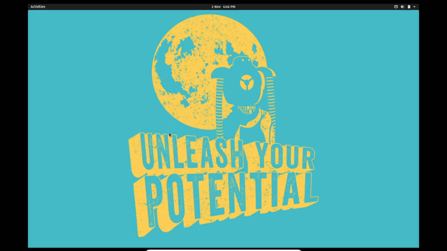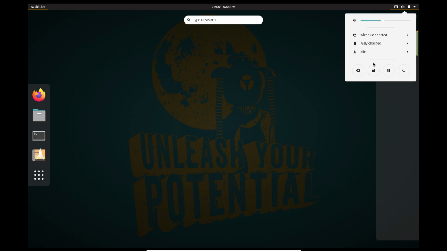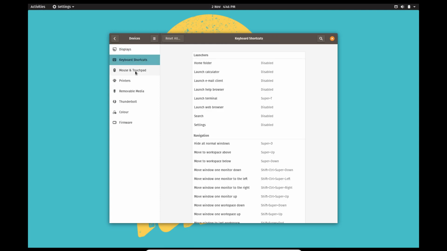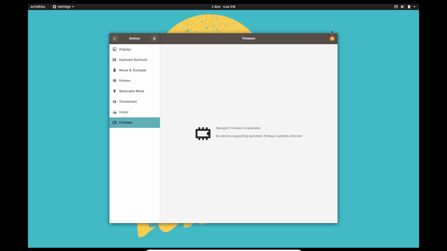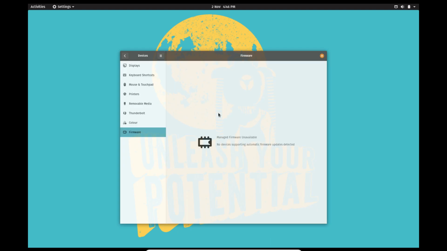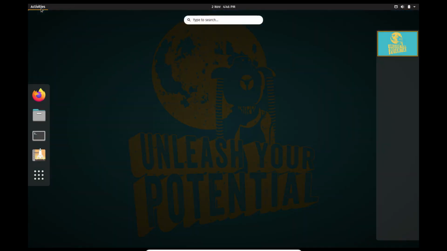I assume everybody can see that. So let's take a look at what we have here. Well, it's obviously GNOME 3. I don't know if there is a help about or whatever, so bear with me here. But I'm going to assume that is 3.34, being as we're on the same build as Ubuntu, or I assume so anyway.